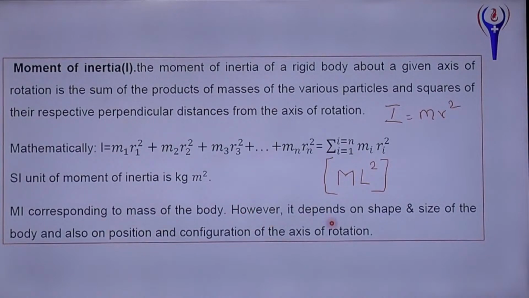And moment of inertia depends on the shape and size of the body, and also on the position and configuration of the axis of rotation. That is, whether the axis is towards the center of gravity or parallel to the center of gravity, like that. Based on that only, the parallel axis theorem and perpendicular axis theorem, all that we will discuss now.